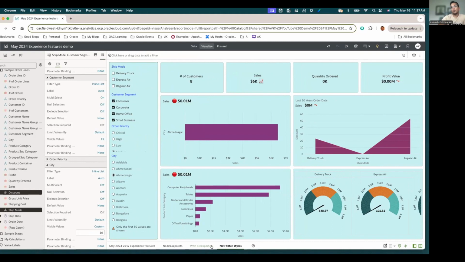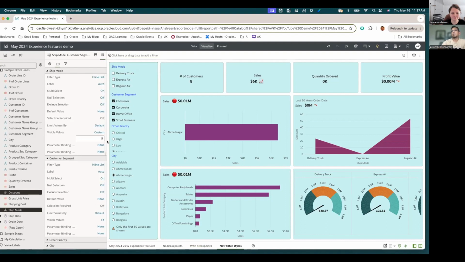The other two are minor features. One of them is the personalization instance level toggle, which is available as an administrator setting. If you search for personalization in the console, you will see a setting called enable personalization, which by default is turned on for the instance. And then the other feature that we wanted to go over is the parameter binding to the exclusion list.